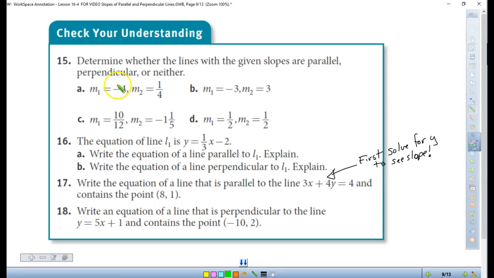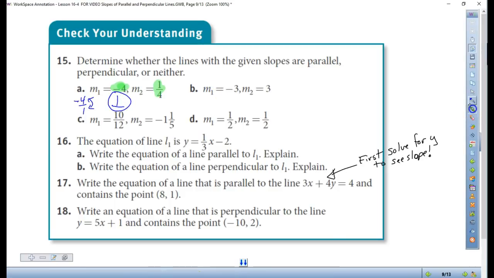So, negative 4 and 1/4. Well, clearly they're not parallel. They're not the same. If I flipped over negative 4, that'd be negative 4 over 1, right? If I flipped it over, I would in fact get 1/4. And if I change the sign, now some kids get confused. They think this is a sign, negative 4, and this is a sign. There are not two signs in this fraction. This fraction is a negative number, so the opposite of it would be a positive number. It's a fraction, but it only has one sign to it, all right? We usually put the sign in the numerator. So negative 4 over 1 would be perpendicular to 1/4. So letter A is perpendicular.